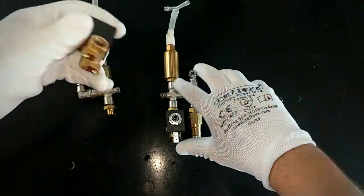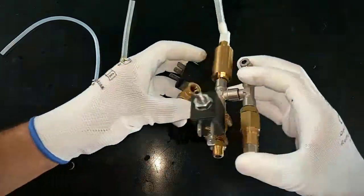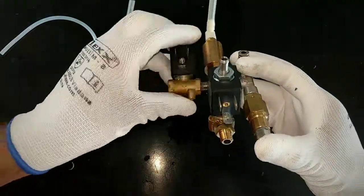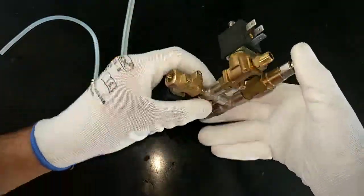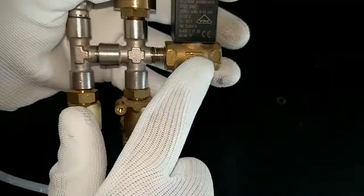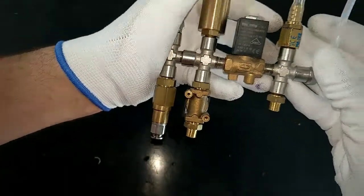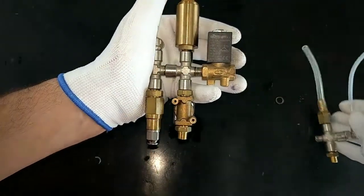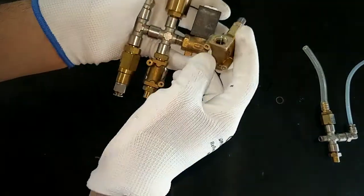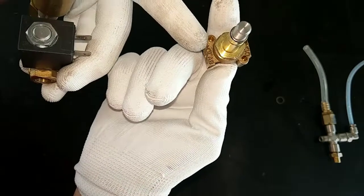the flow direction. Okay, the direction is this, as you can see. Look at this. And this is the direction. Or in the new solenoid valve you have the number 2 and the number 1.